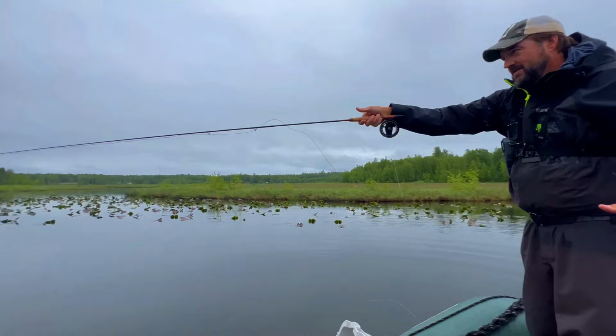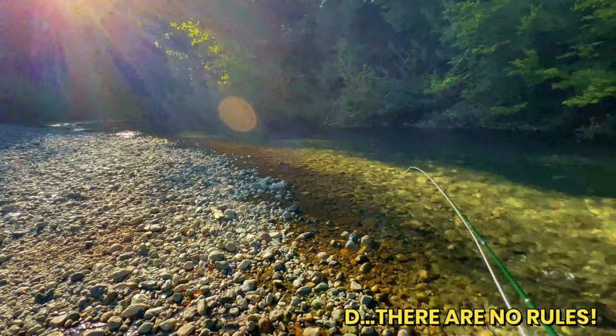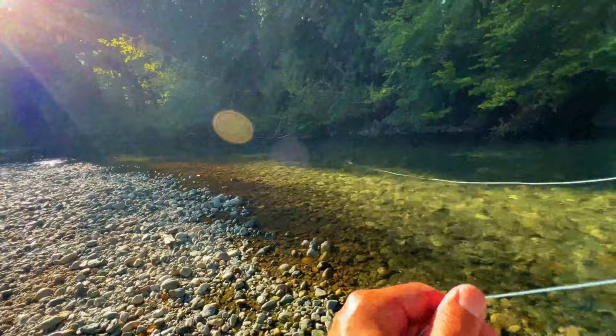Now, the other tip I want to give you is not all casting is traditional, right? You can make a sidearm cast. Same principles apply, right? If you need to keep the fly low to the water, or you got some tree branches, you can do a nice sidearm cast. You can even do kind of a sidearm roll cast, just like that. You don't have to be straight up and down, right?